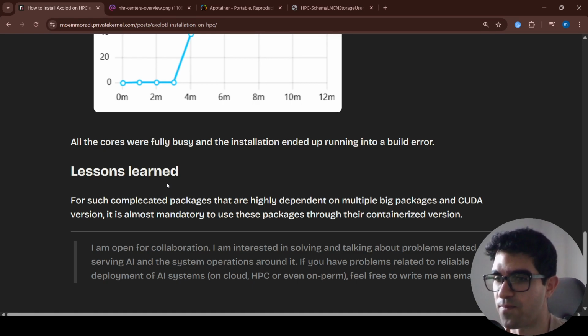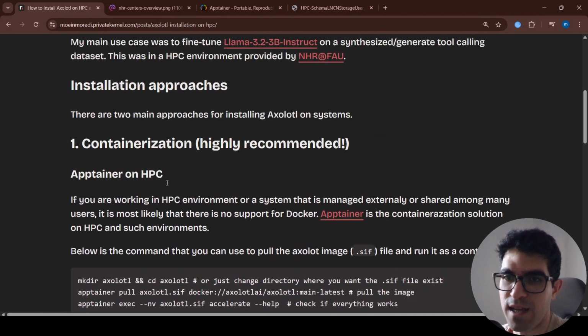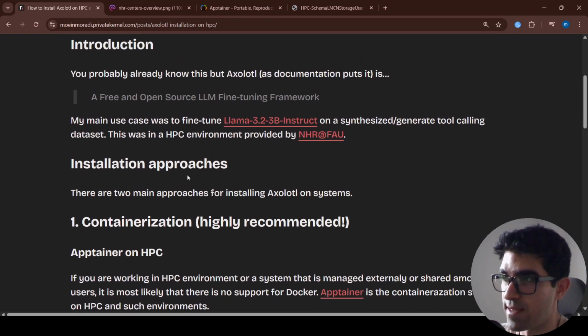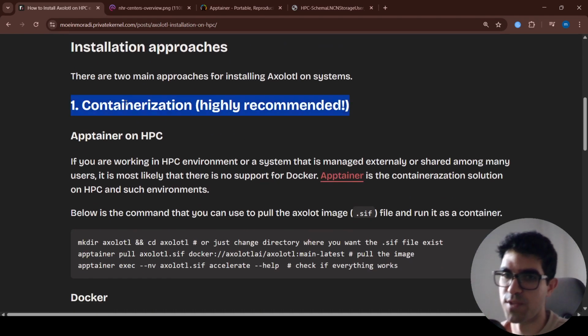So if you try to install a library and run into build problems or anything, please be aware that there's a high chance that your system, either HPC or any other system, provides a solution for running containers, and try to use that instead of using pip or conda or uv for installing the package or the framework directly.